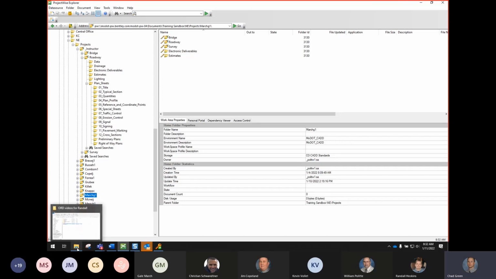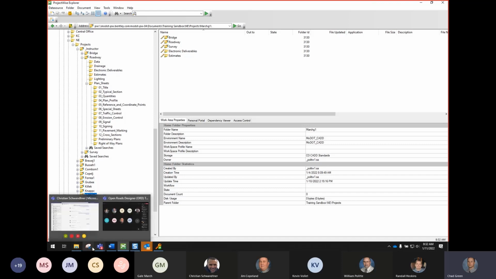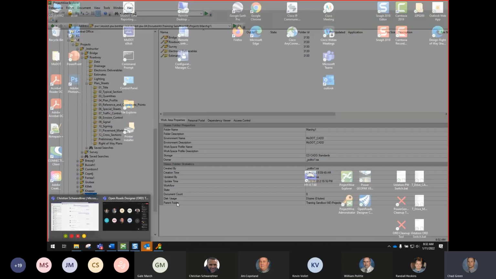Within ORD, we have a different cleanup tool that you'll be utilizing versus the one you'd use through PowerGeopack. And as of right now, we have this particular cleanup tool located on the R drive. Now, this may change as we start to push it out to other districts, but at least for right now, this is where it's located.